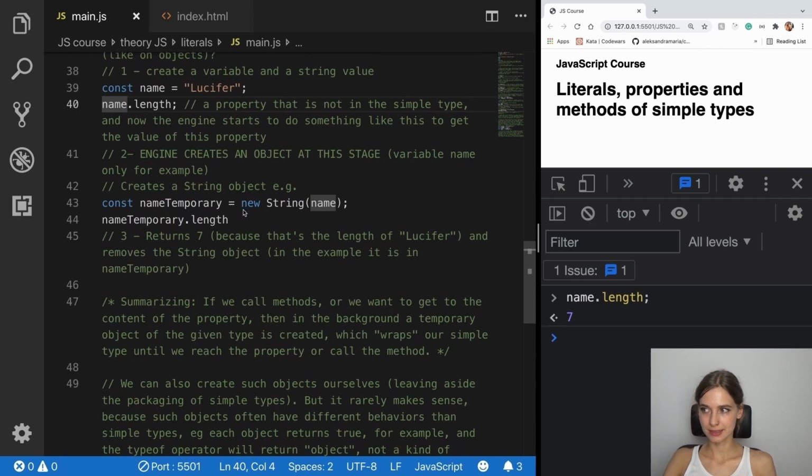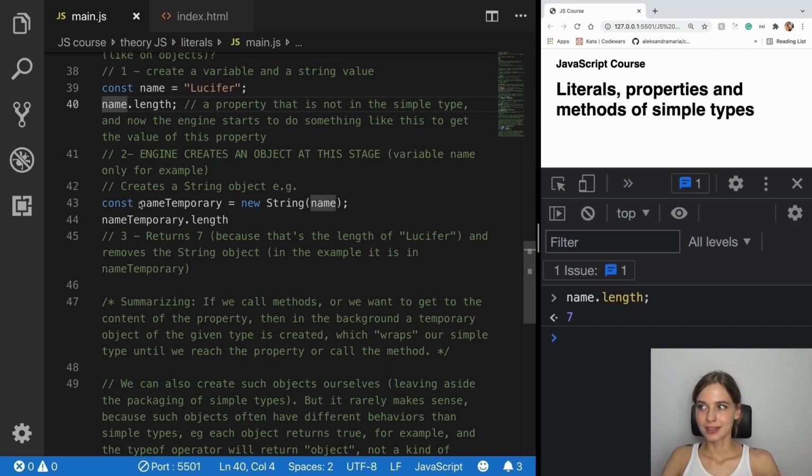So the engine does something like this underneath: it would create a string object. And I know this seems like, whoa, what's that? Because we haven't discussed it yet, and we will when we talk about object-oriented programming. For now, I just want you to get used to this new structure, and I don't expect you to memorize any of it. It's just something to get a little bit more familiar with, and maybe at a later point it's going to be easier to understand if you already had little bits and pieces mentioned about this.